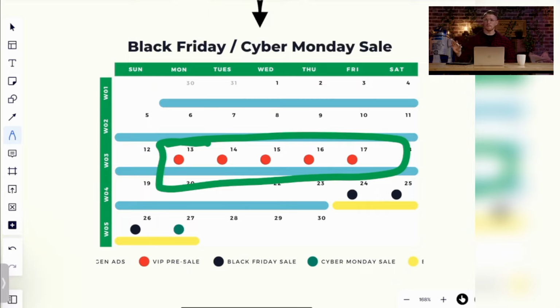That way on Black Friday through Cyber Monday, they get notified of deals early and before things run out of stock, but also they get access to an exclusive, list-only VIP pre-sale that we do the week before Black Friday, Cyber Monday. This year, 2023, is November 13th through 17th, that previous Monday through Friday. What this does is get people spending early, ahead of competition, and it allows us to try a different offer every day, which creates urgency and allows us to test which offers resonate the most. So if we find out an offer resonates the most, then we could tie that in with Black Friday through Cyber Monday, or even on an evergreen basis.